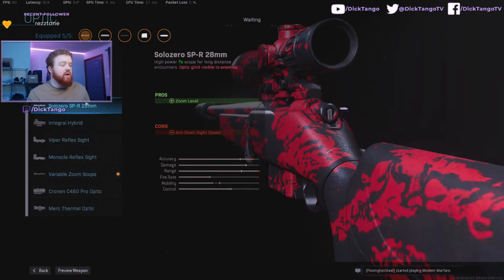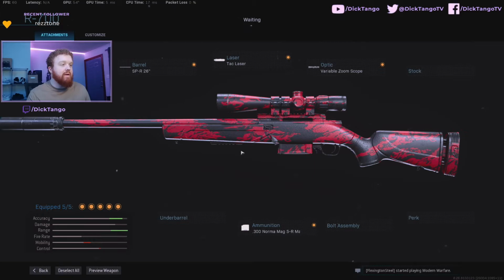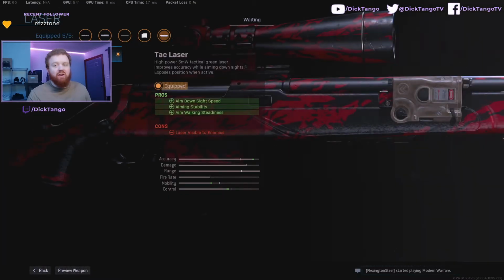They're both very good scopes, so definitely give it a shot. And then, of course, I've got the Tac Laser here. I'm running Tac Laser on virtually all of these guns because on the closer range guns, if you don't want it to show, you don't ADS. And when you're going to shoot, you ADS, and it shows within the closer ranges, which is, I think, worth the benefit of aiming stability, aim walking steadiness, which is really nice.